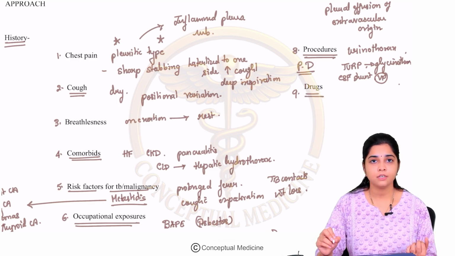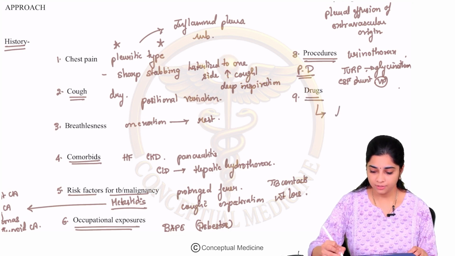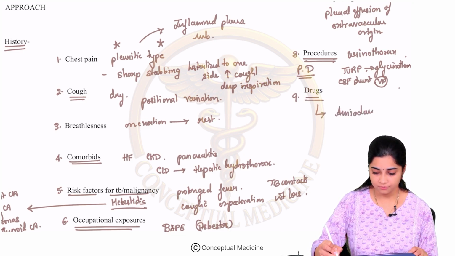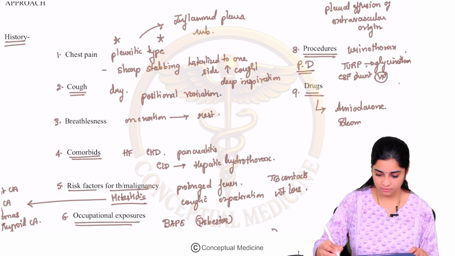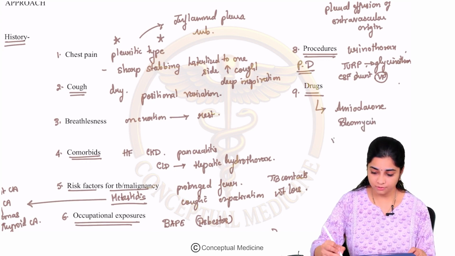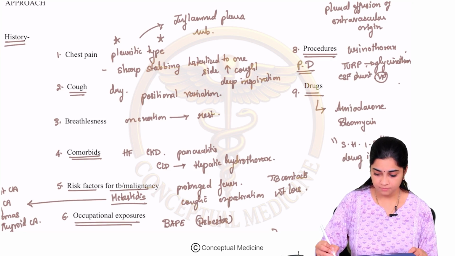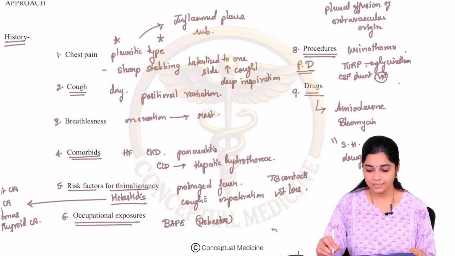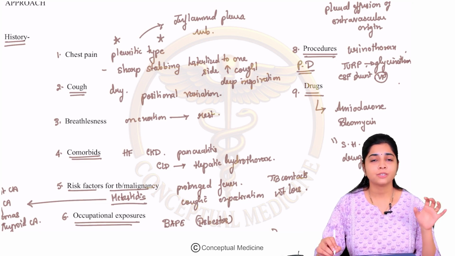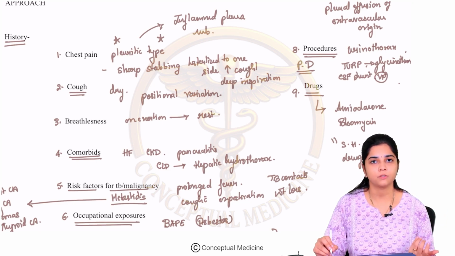Last but not the least, very importantly, you will have to screen for the different drugs which can be associated with pleural effusions, for example, amiodarone and certain cancer chemotherapeutic drugs like bleomycin. Then you would have heard of this SHIP group of drugs which are associated with drug-induced lupus, right? So this includes your sulfa drugs, INH, hydralazine and procainamide. So these group of drugs which are associated with drug-induced lupus can also result in pleural effusions.